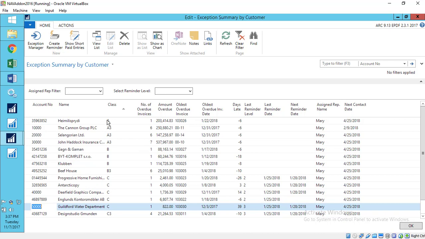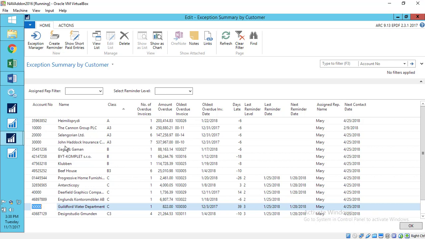Now you'll notice that we see B's with no number, and that's because they don't have enough information according to our rules to classify them as a 1, 2, or a 3. There's only 1 invoice, and we said we need to have at least 3. So this is a B customer, but there's not enough information to calculate an average payment.